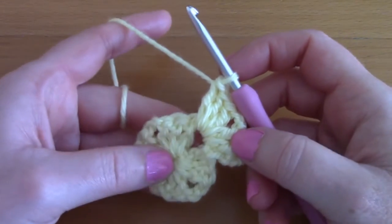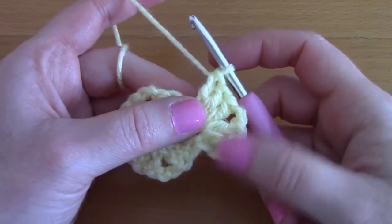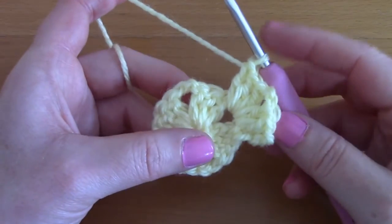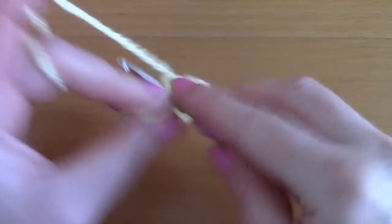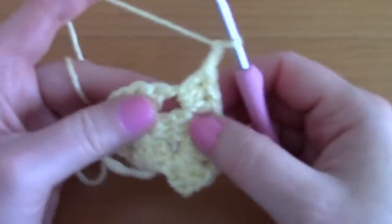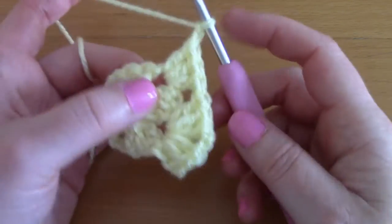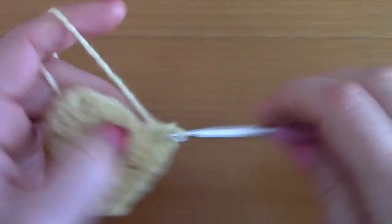And this is a corner, so I'll be going over this again as we go along, but just so you know, each corner going forward will be a cluster of 3, chain 2, cluster of 3. Now we are going to be going directly into the next chain 2 space from the previous row, so just go directly into that with 3 double crochets. 1, 2, 3, chain 2, and go back into that space because obviously this is a corner also. So just go back with 3 double crochets, 1, 2, and 3.